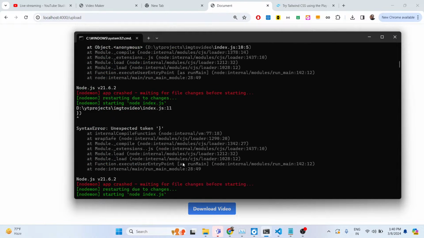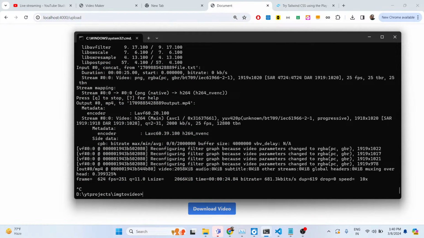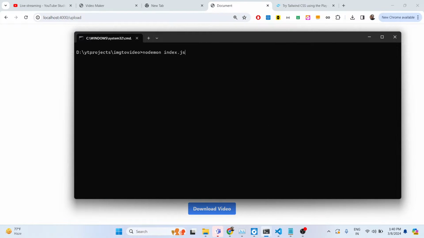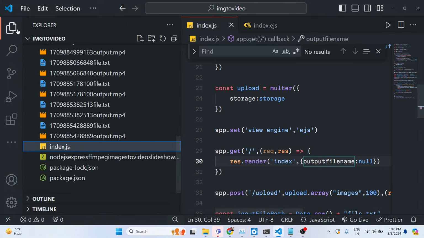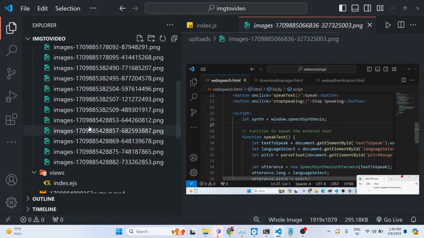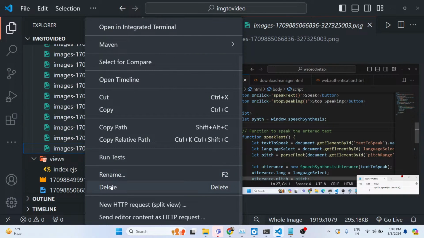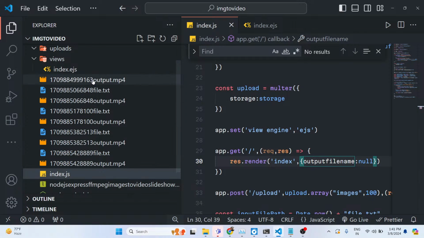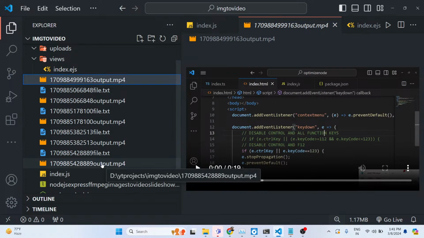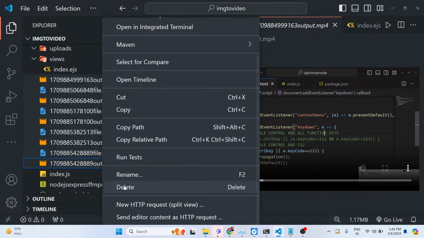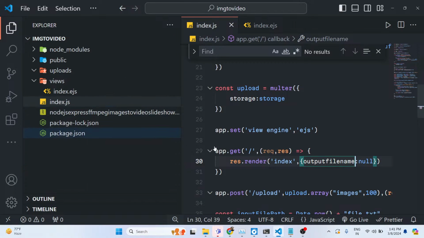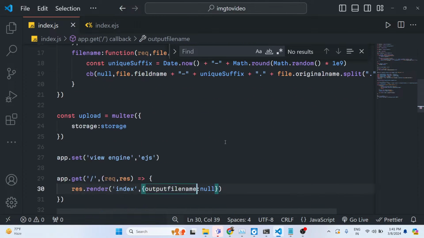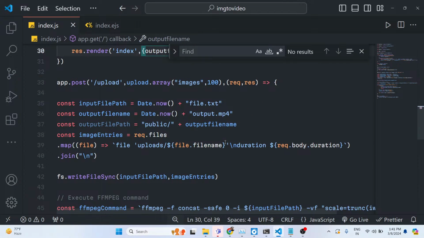I think some error took place. Let me delete everything here. Okay, I think it is creating it in the same directory.